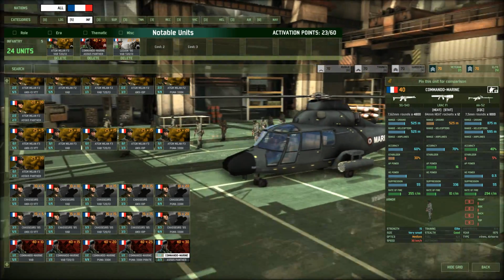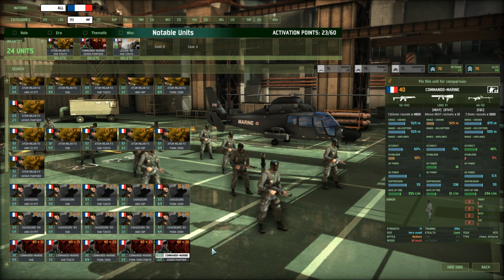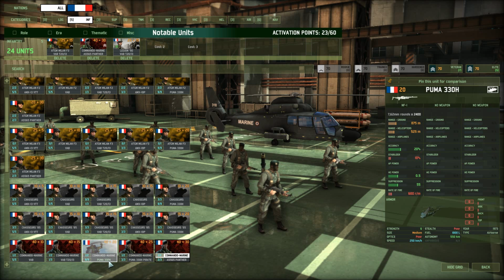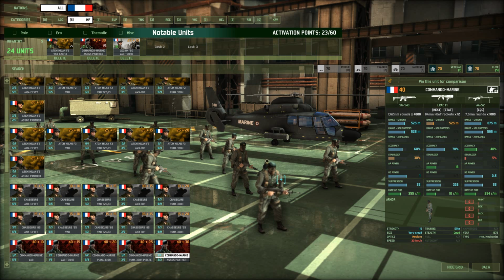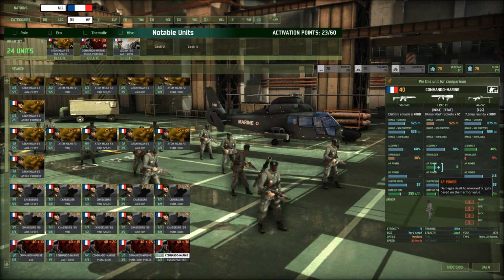You can use these guys to quickly capture an area before your main force arrives. So in my deck I would have a Commando Marine in a Panther, or a Puma. These guys travel at 250 or 300. You quickly take the town, and once you have the town, your main force of, say, Chasseurs or Legion can then take over. These guys have 12 LRAC rockets, which means they can take out a lot of vehicles using their 70% accuracy. And 16 AP power, although it will not slice through the heaviest of tanks, will still do a lot of damage to most medium point tanks.